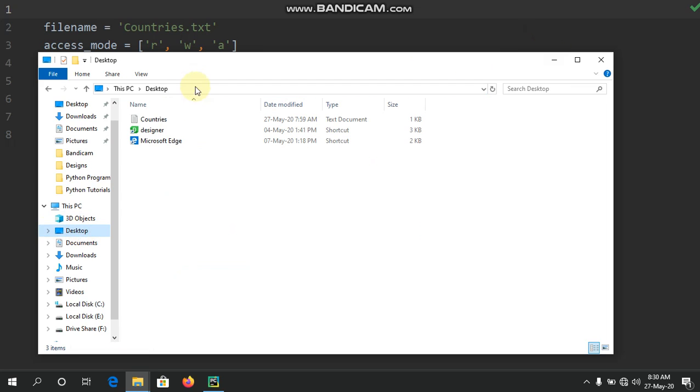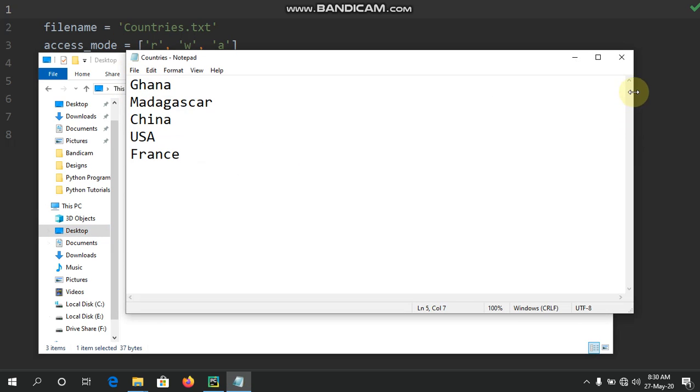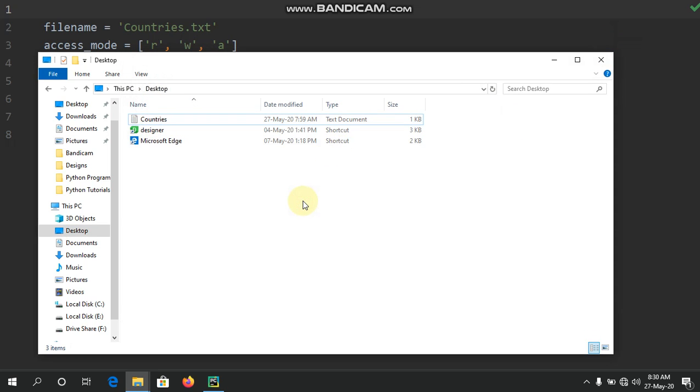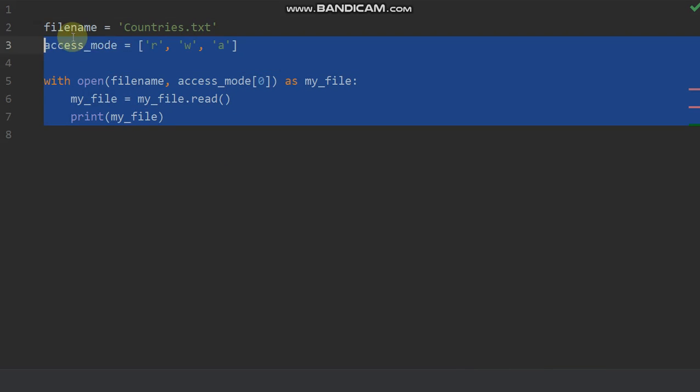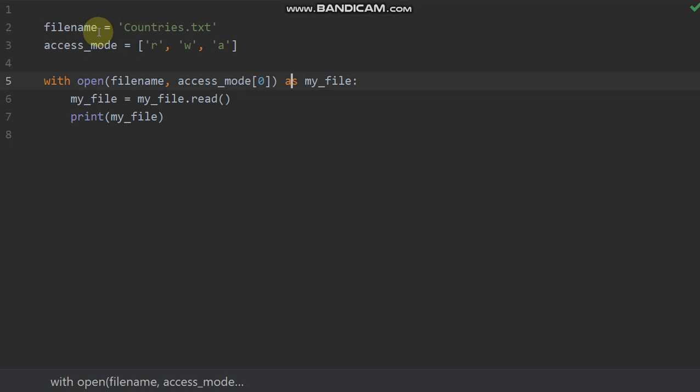So I come to my desktop. At the desktop I have a file here named countries, which consists of these countries, and I want to access this one. So what I have to do is first get the location of my file. Now if you have followed my tutorials, I made mention of bringing this up in the last tutorial because it's not really anything difficult. You just have to modify one line of code. So all you need to do is understand how you access the file, understand your access mode and everything. All you have to do to access a file in a different location is just modify one line of code. That is all I'm trying to say.